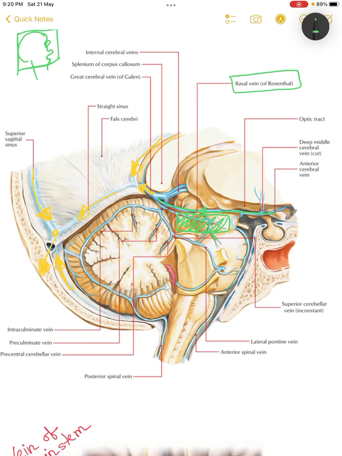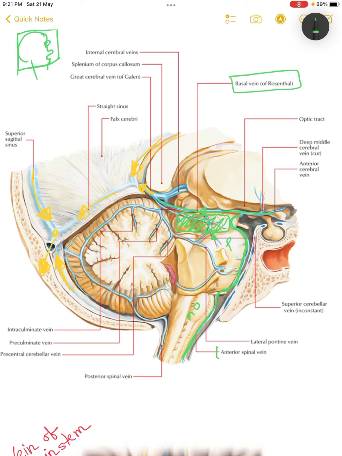And the superior part of the pons. If you see these branches, they supply the superior part of the pons. Now focus here. You will be amazed by seeing this. Anterior to the midbrain, you can see one long vein coming, and this vein is supplying the anterior part of the pons, and you can say the anterior part of the medulla oblongata. So if this is the pons and this is the medulla oblongata, it's draining those parts, right?